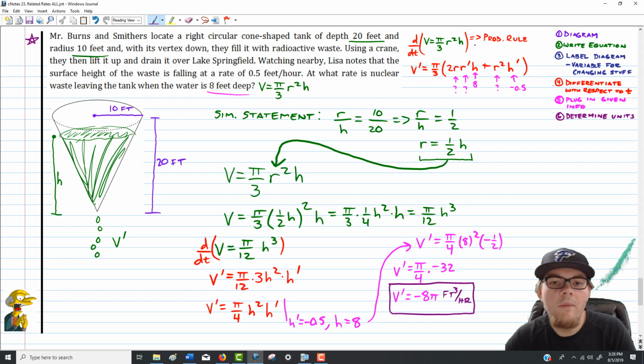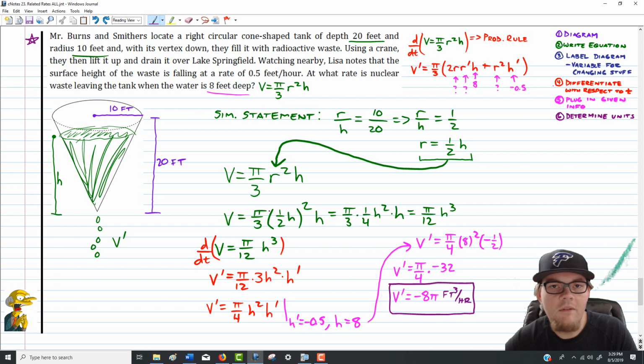So again, don't let me discourage you too much. The product rule is great, and especially recognizing it is really good. But our goal here was to take advantage of the fact that we were given lots of information about the height and how fast it was changing. So instead, what we did was we set up a similarity statement, since the cone maintains that proportion of the radius being half the height. There's a better way to say it. And we drew that information into our equation, so that way we'd have everything about the volume in terms of H. Once we had that, we differentiated like normal.